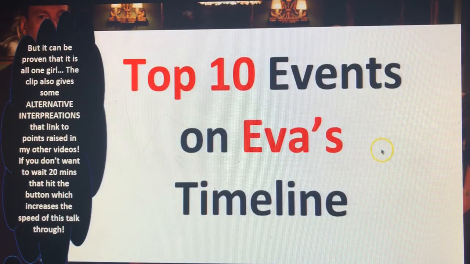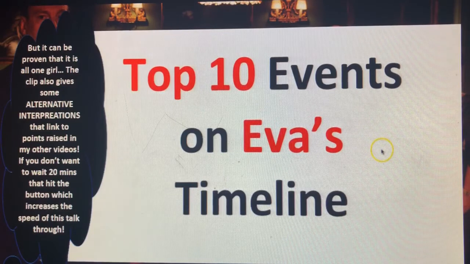Now we've looked at all the elements of Eva Smith's life, her timeline, key quotes to describe her, and perhaps many of the characters' reactions to her as well. It might be interesting to watch a video that proves that this is actually all one girl that the Birlings have met. Certainly Gerald believes that actually they met several different girls, but the events of the play are too convenient for that to be the case.